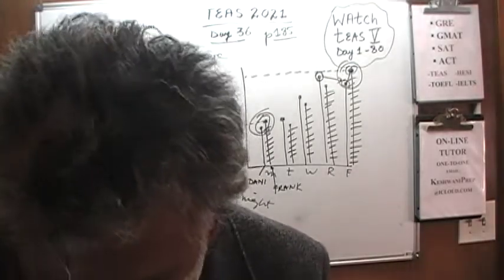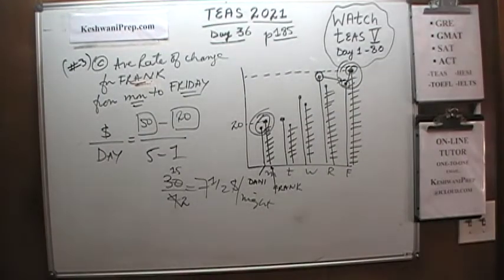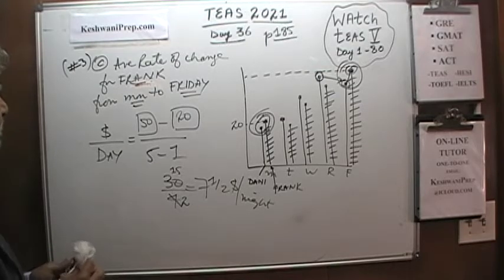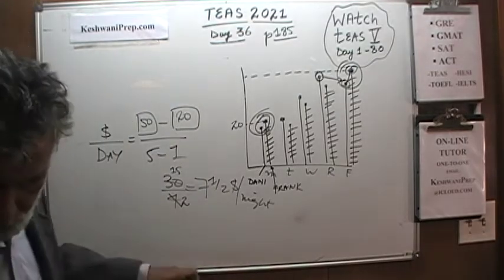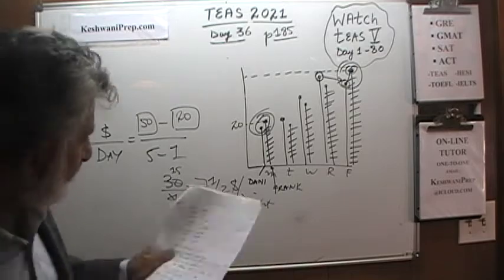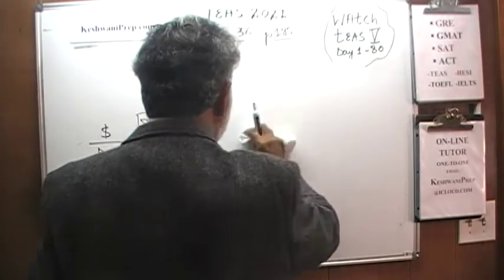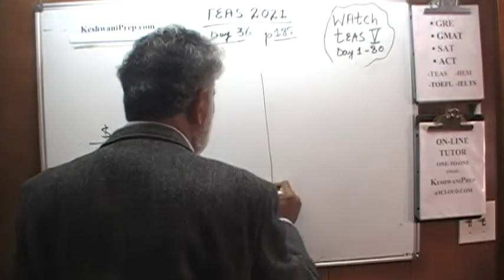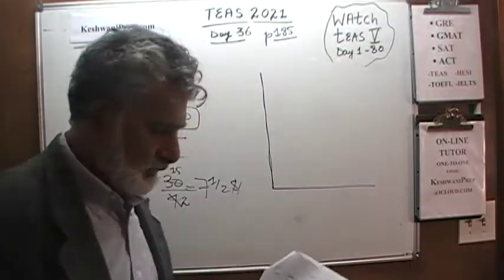That was number 3. Let's take a look at number 4. Before we look at number 4, I'm going to retire this marker because it's too light — it's not writing quite well. We have to erase something obviously. Number 4 also has a chart, so let's erase the old chart because we need the room. Again first, we're going to put down the new chart without worrying about the actual numbers.